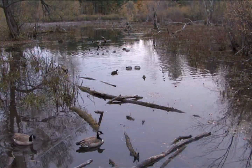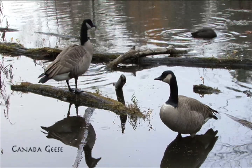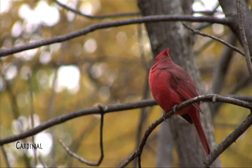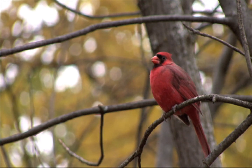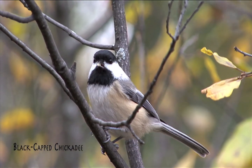I've lived in the Ottawa area all my life, and I've been seriously bird watching for about 3 years. Only recently have I realized how many species are available to be seen in the Ottawa area, and it's really quite impressive. The challenge and the skill required to bird well was something that appealed to me. Finding the bird is a challenge, and then being able to identify it, and then just the joy associated with watching the behavior of the bird and seeing what it's going to do next and trying to anticipate that is a lot of fun for me.